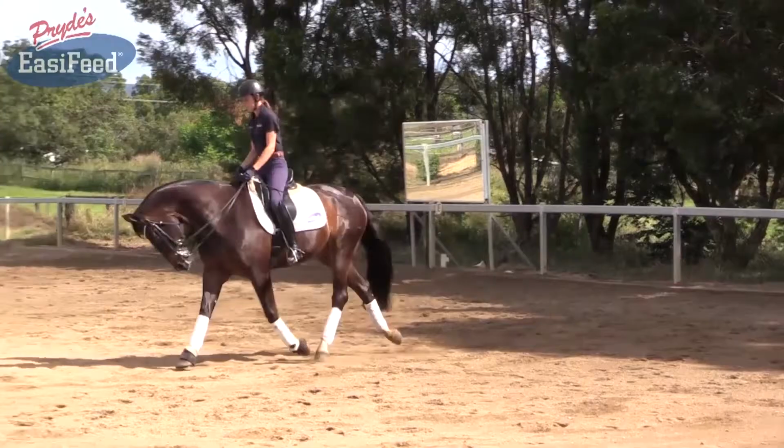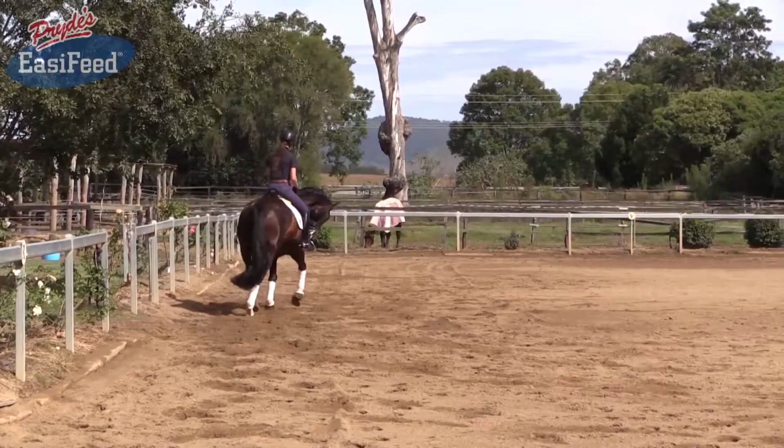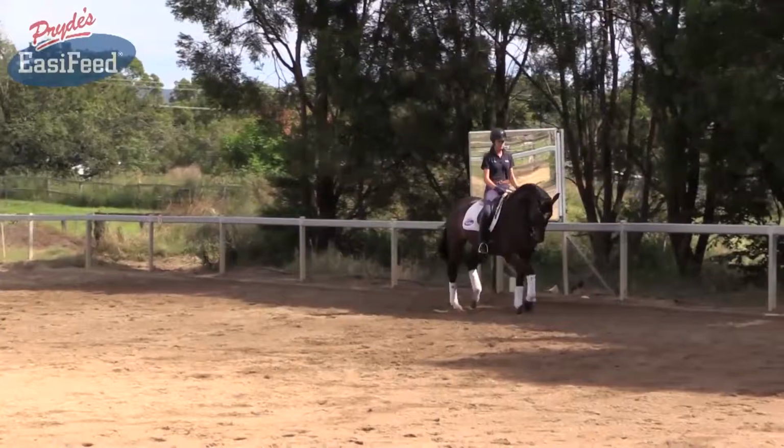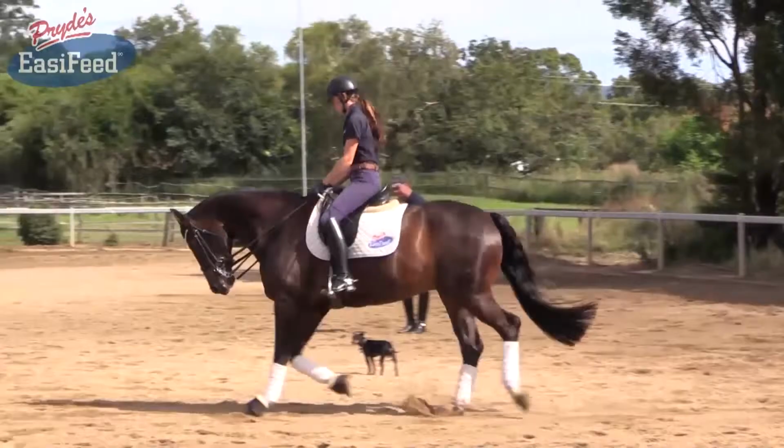So, this one we might go through a few exercises. So the other horse, and you can just see Caitlin rode a half halt then. Everything is about forward and back. Trot on, Caitlin, keep stretching him. So you watch Caitlin while she's stretching the horse. She's always thinking, get the horse down through the bridle and wanting to stretch into the bridle.